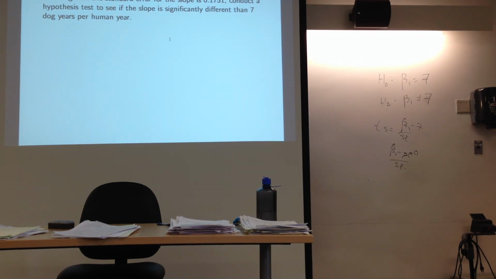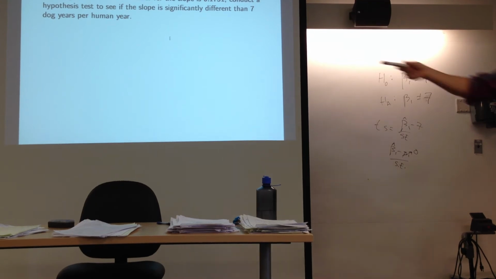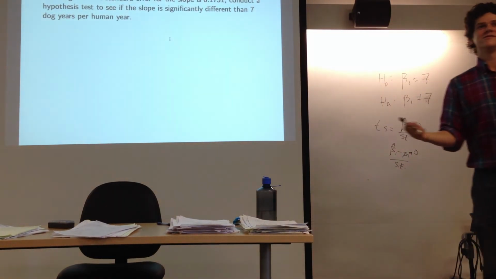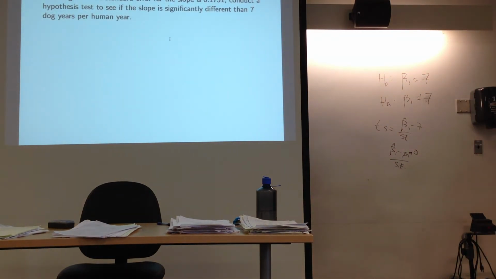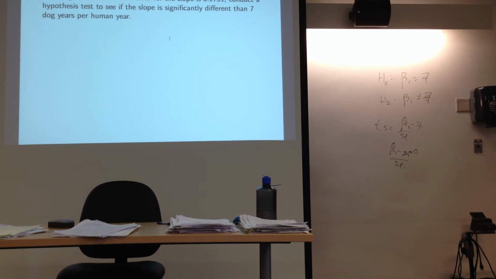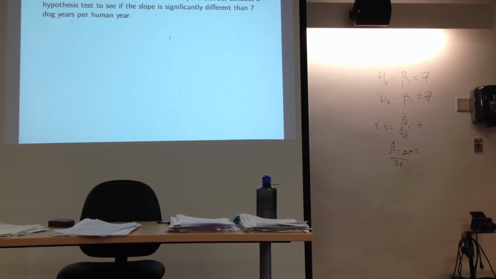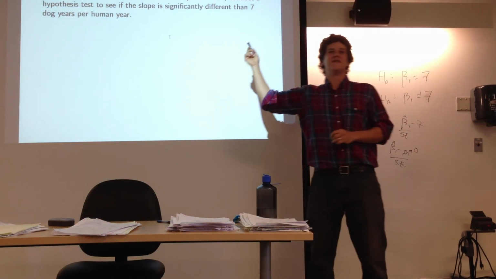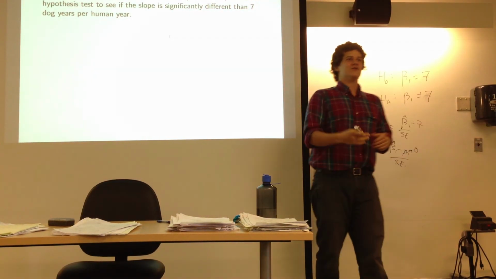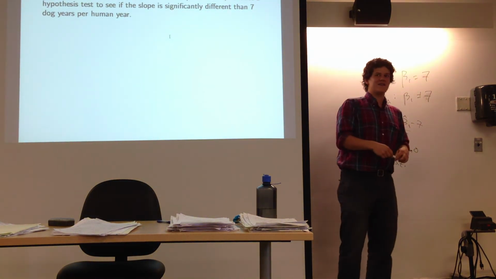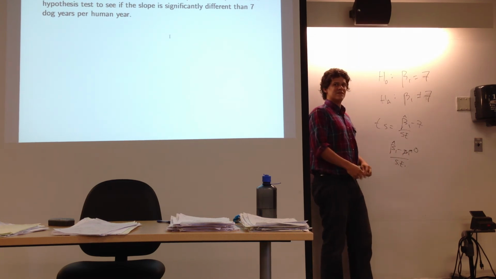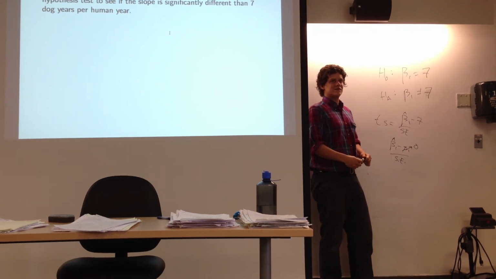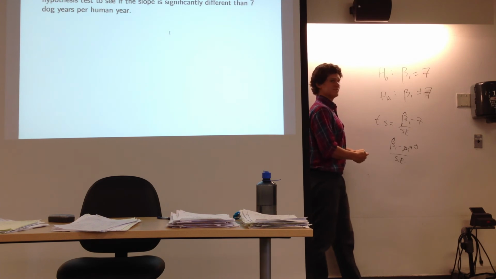If you have a slope of 0, you have no real linear relationship between x and y, and that's what you're really looking for. So you just want to see if that's different than 0 most of the time. However, here we have a reason for testing if the slope is different than 7, right? Because inherently, society assumes that this ratio between human years and dog years is 7. And we want to see if this actual new data suggests that that ratio is different than 7. So we're just changing that around a bit.